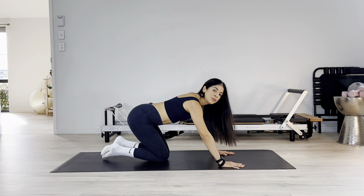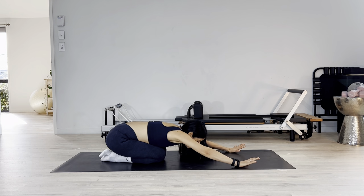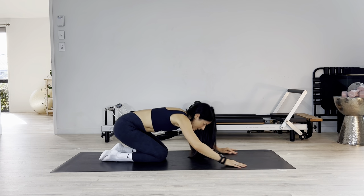and down. Good job, push back into rest if you need it. It's a good feeling, you've earned it. Couple more exercises to go here. We're gonna go back up.